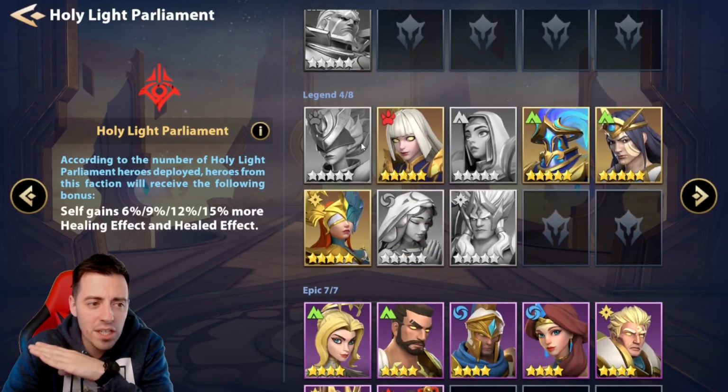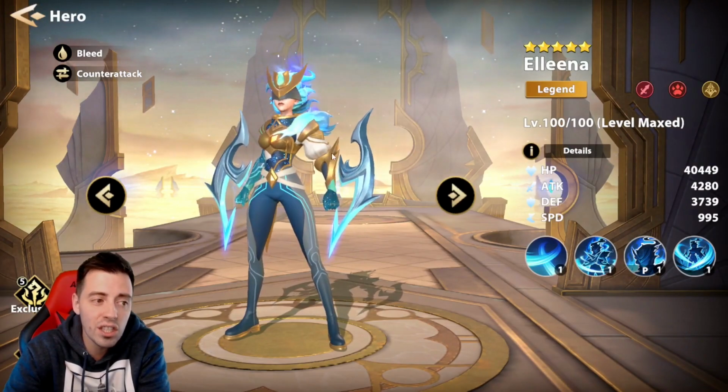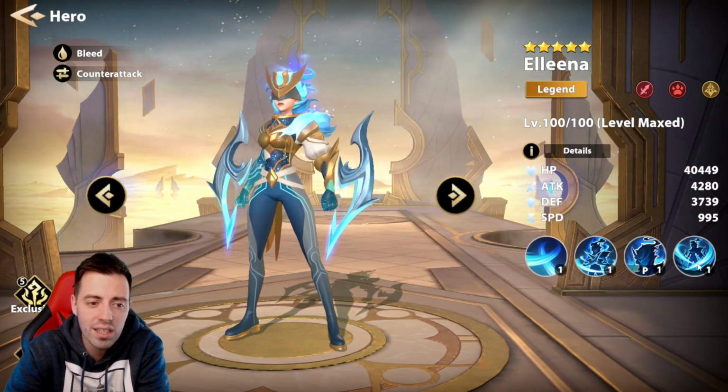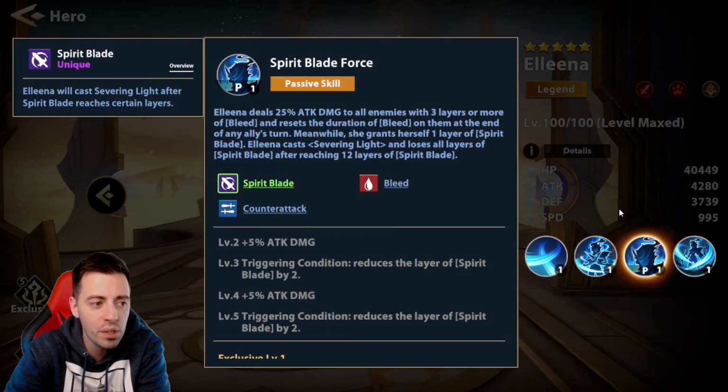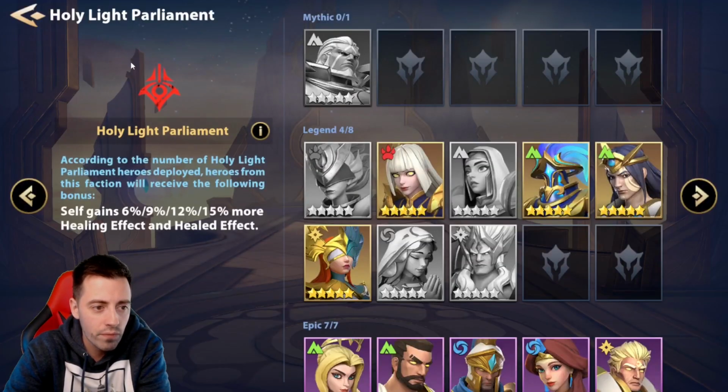Maybe the best damage dealer in this faction is for sure Elena, because she is a daughter, she can apply a lot of bleeds and also reset the duration of bleeds. So this is the best hero to bring in this faction. Then you have Nordak in order to bring a lot of buffs on your heroes, but you clearly don't need him here, so I don't recommend you take him.